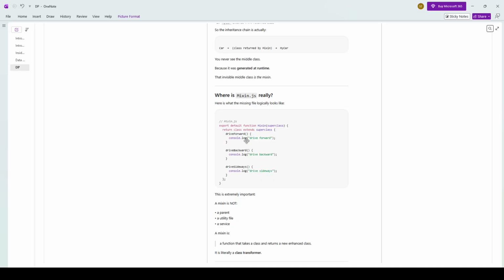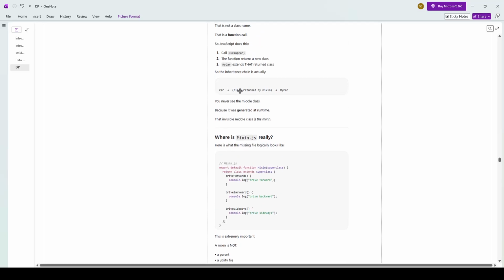So again, this pattern is basically optimizing for runtime. Once someone instantiates, it's kind of like how TypeScript optimizes in runtime how those types are converted. So that invisible middle class in runtime that optimizes your code is the mixin. So as you can see, it's a linked list as well. It's not a superclass, but it allows you again to reuse your function that's already there. So again, it's maximizing resources, it's mixin.